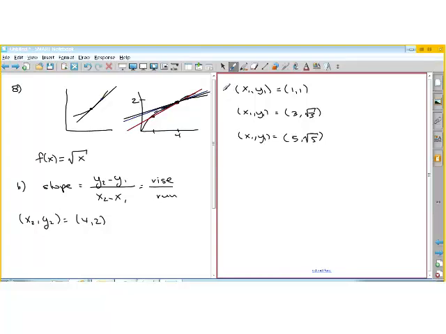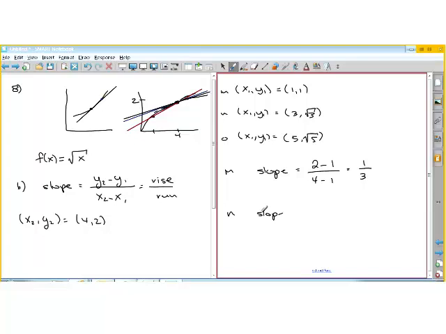So to find the slope, let's call these cases x, y, and z. Well, it's not good because we're already using x and y. So let's say this is case m, this is case n, this is case o. So for case m, the slope of the line, y2 is 2, and y1 is 1, x2 is 4, x1 is 1, so we'll get 1/3. So that's the slope of the red line.